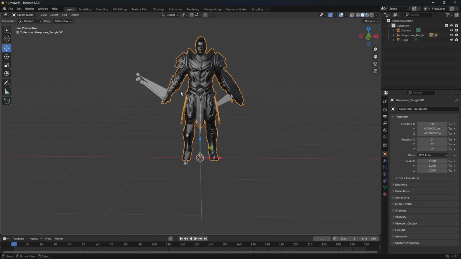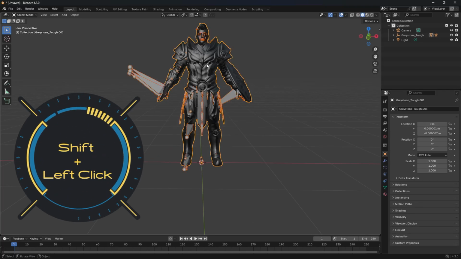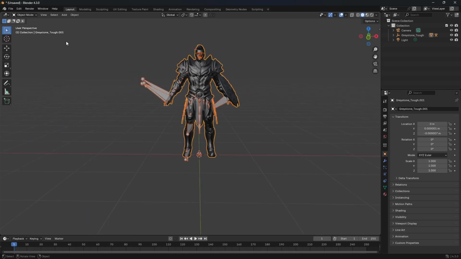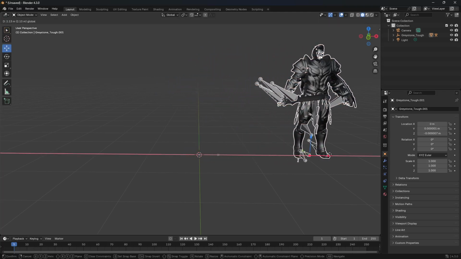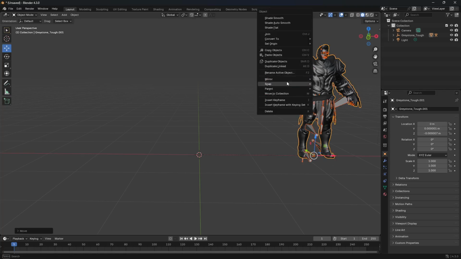But back to the, okay, we gotta select our select box tool. But as we said, you gotta select your bones first, and then your body by holding down Shift and left click. And you can select your move tool again, and this will move the bones with the body. And you can do this again, but this time we'll use the right click and then snap to the selection cursor.